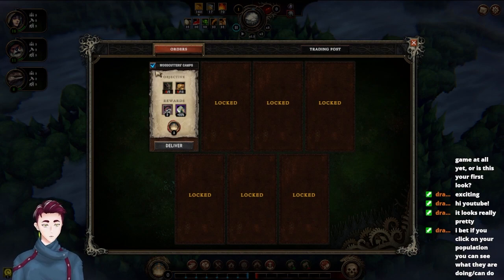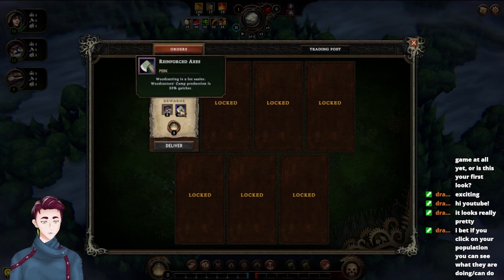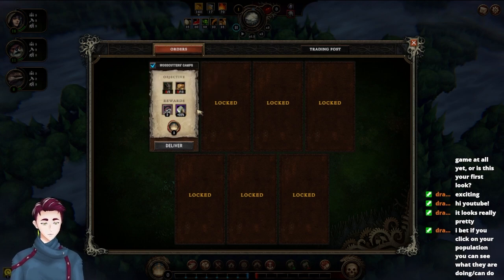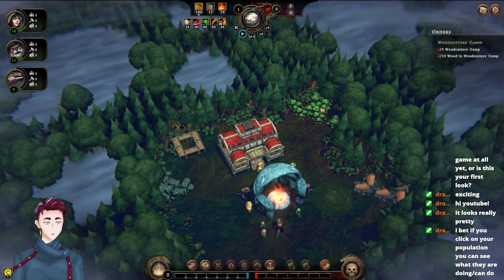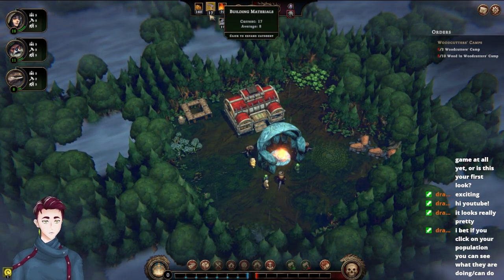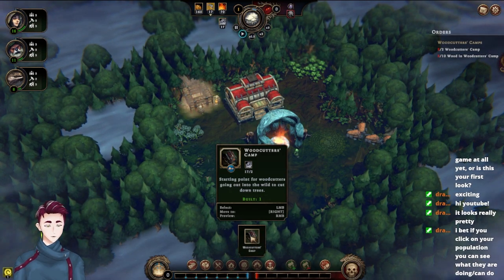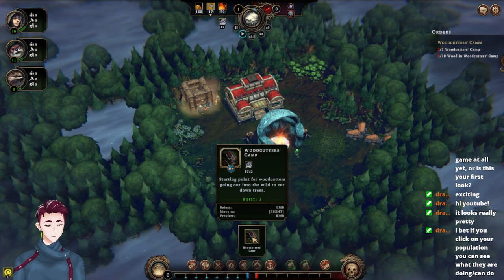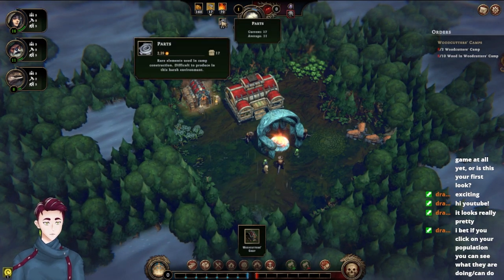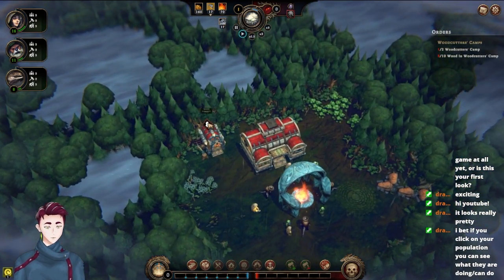Orders. Okay, so these are my active orders. These are things that I've actively got going on. 3 beavers will join the settlement. Wood cutting is a lot easier. Camp production is quicker. Okay, yeah, orders over here. So woodcutter's camp needs... I'm guessing it's wood, right? Building material. Parts. It needs 2 parts to build.